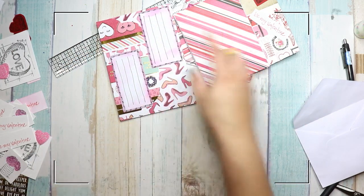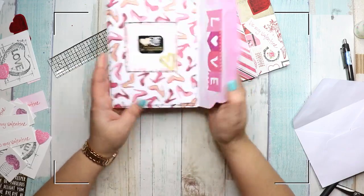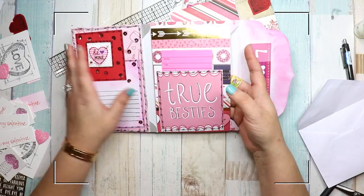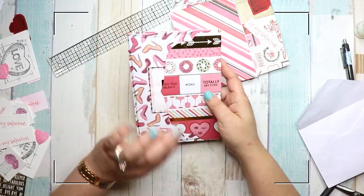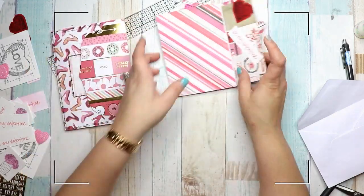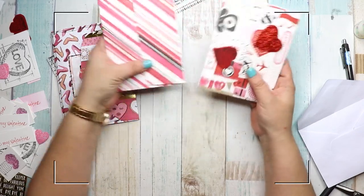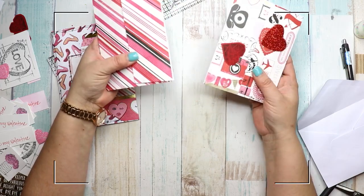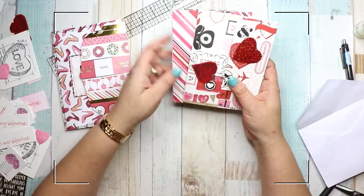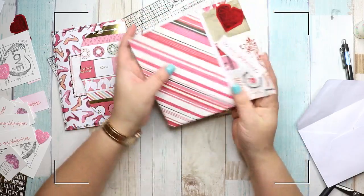Okay, well then A2. Here is the bigger one, what would this be, A4? Or what's the bigger one? The problem with the bigger one is there's good and bad. The bigger one lets you decorate more, you can do more, you can stuff more. But the problem with the bigger one is you use more. Literally, you're going to use 2 pieces of cardstock for this one and just have scraps. Where on this one, I used 2 pieces of cardstock, had a little bit of scraps, but got 2 out of it. So, you know what I mean? To me, I think the little ones are kind of your better bet. And then you could decorate, like, go crazy.